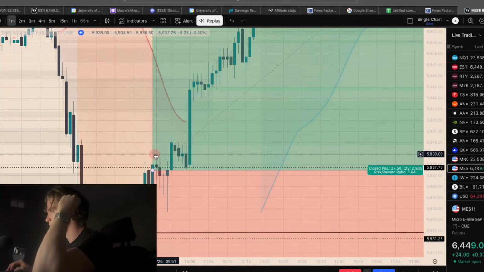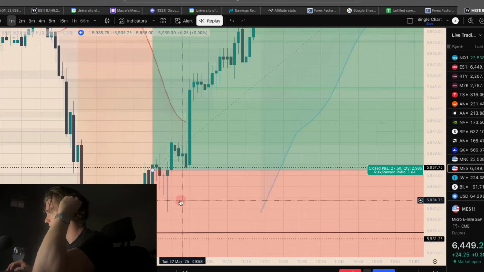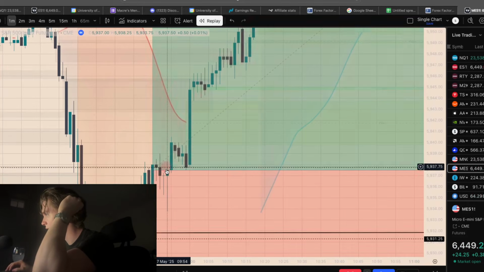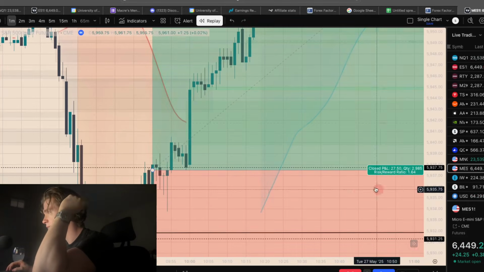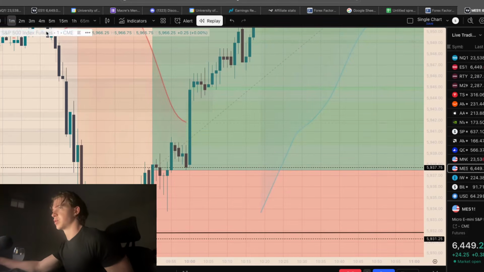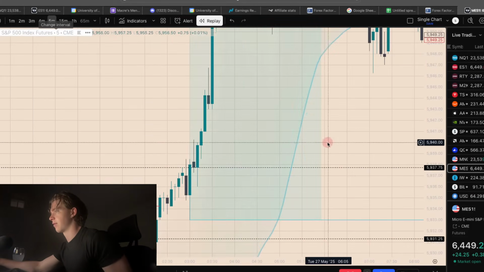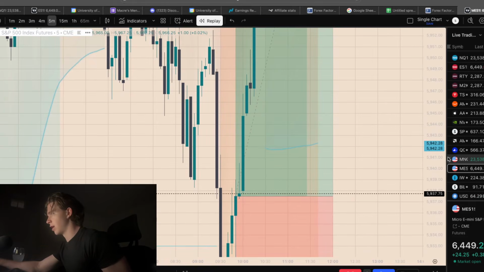How is it that we're going to sweep out liquidity and then trade towards that sweep? Especially after a sell side move like this, we continue to break structure, and inefficient breaking structure as well. It's important. So we get in on that pointer break. I believe it was on the 5 minute. I forget. Yeah, the 5 minute right here. We get in on that 5 minute pointer break.